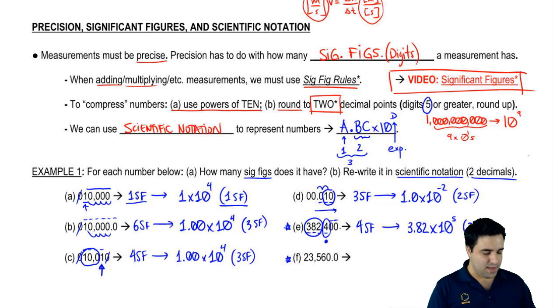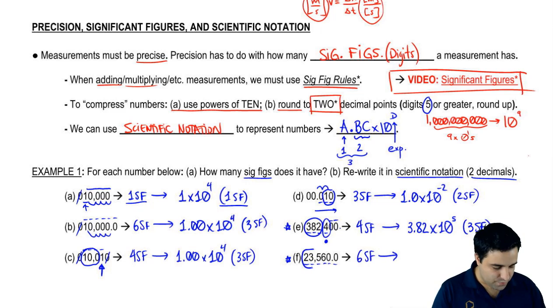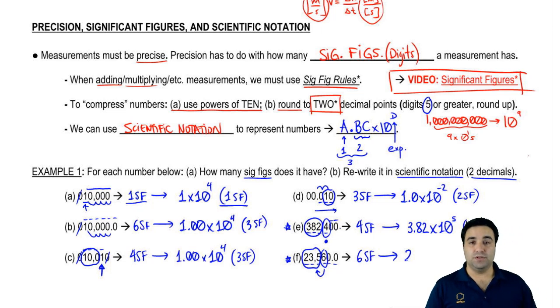I want you to try doing F, so you could either pause the video or see if you can do it real quick. And I'm going to just keep going here. This number has one, two, three, four, five, six significant figures. Again, zeros after decimal do count as far as significant figures are concerned. But when I write in scientific notation, I only want the first three numbers. So I look at the first guy that gets excluded, and I say, does this guy cause five to round up? And yes, it does. So it's actually 2.36 times ten to the one, two, three, four, times ten to the fourth. And this number has three significant figures. Notice how it also lost precision.